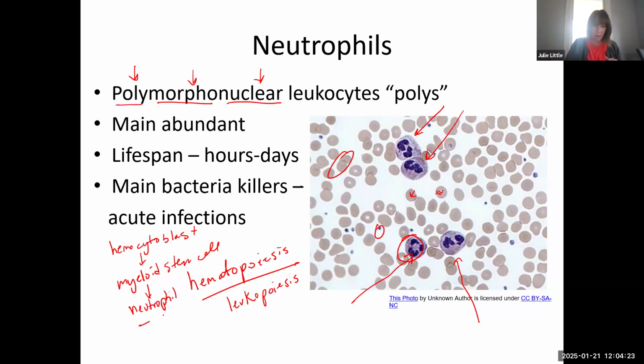Neutrophils are very significant infection fighters and inflammatory causers in your body. They last hours to days because as soon as they're called into action, they're going to go and kill themselves for the cause. So think of these guys as one of your main lines of your innate immune response. In your innate immune system, all of the white blood cells that we're listing today are part of it, except for one type. And I'm going to point it out in a future slide.